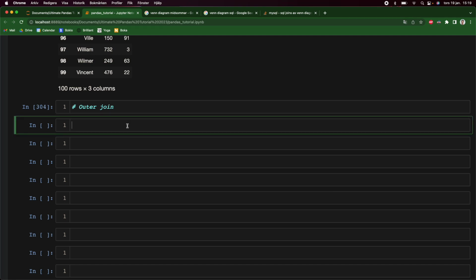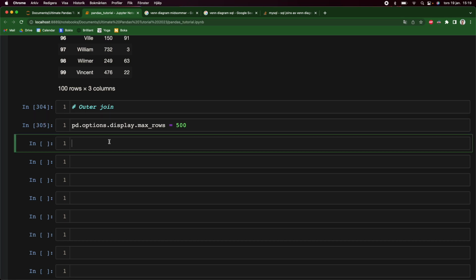Here I'm also going to change the output settings, so pd.options.display.max_rows equal to 500. Okay, just going to run that. This is the syntax. Now I want to merge these 2 data frames, so boys19.merge with boys20. Then I have to specify how I want to do this join. Well, I want it to be an outer join, so I put outer in how.